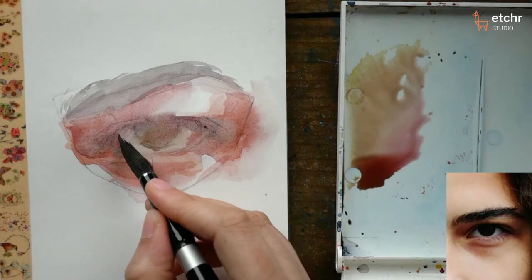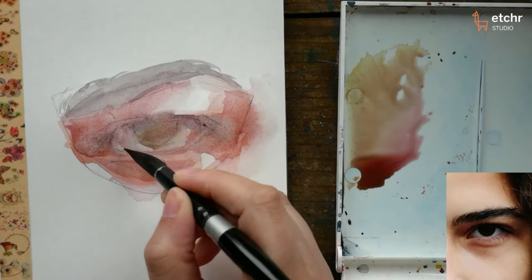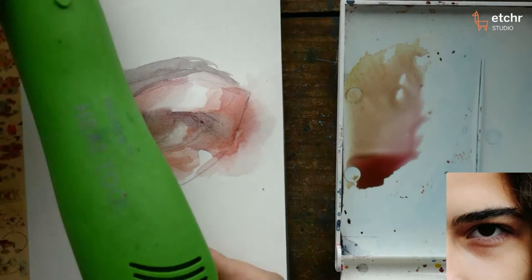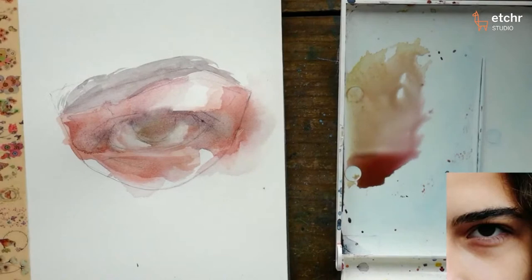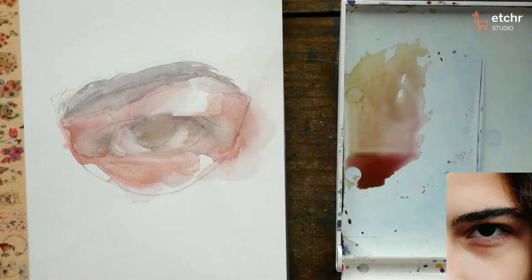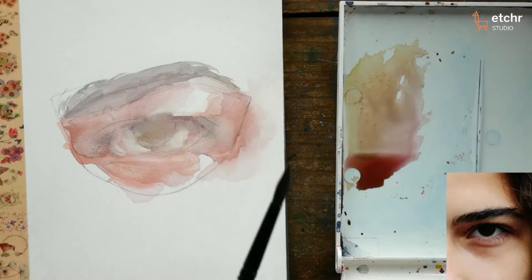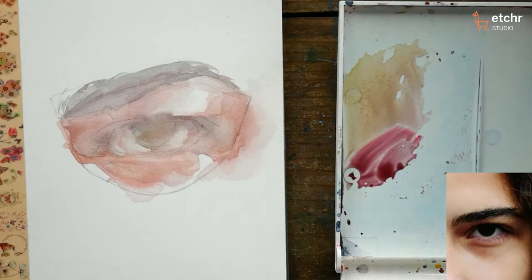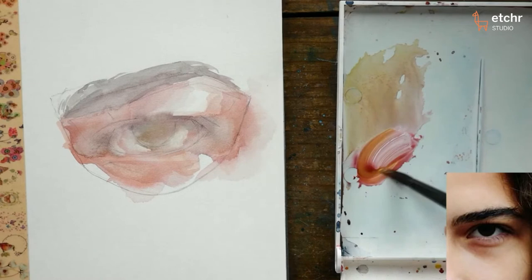You can see now what I mean by the whites not being completely white. You usually want to reserve completely white for highlights — things can look a bit too washed out if you overuse white. So the white of the eye is still a really light value, but it's not super white and it's not super dark. Just now I brought out my heat tool — it's actually an embossing tool, and I love it for drying my layers. It's really quick; it focuses more on heat than air, which means I can quickly dry my painting without moving the paint around, unlike a hair dryer which would have more pressure.